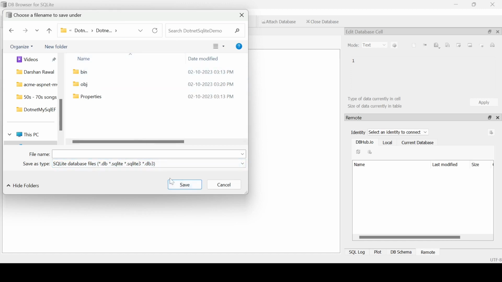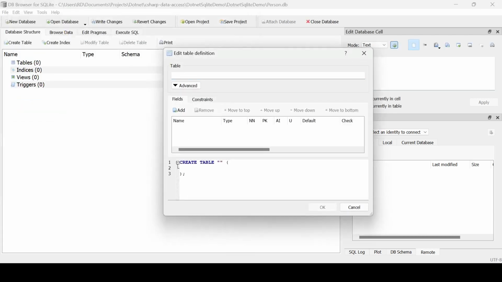that's why I have copied a location earlier, and let's name it person. Okay, person.db, it will be fine, or just name it person. Okay, inside it we will create a table person, and here we will add some fields.